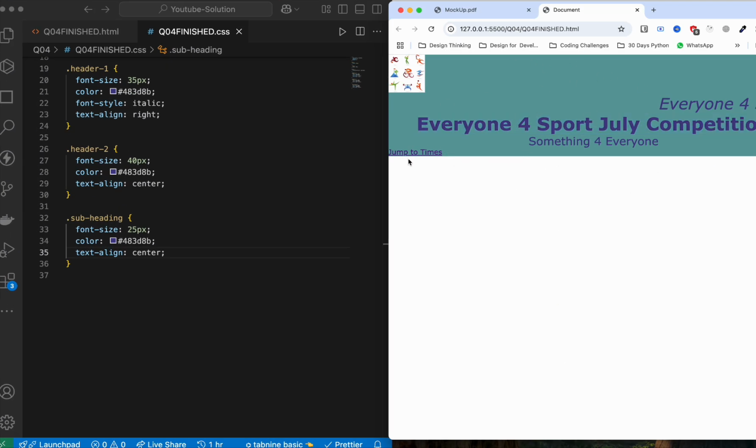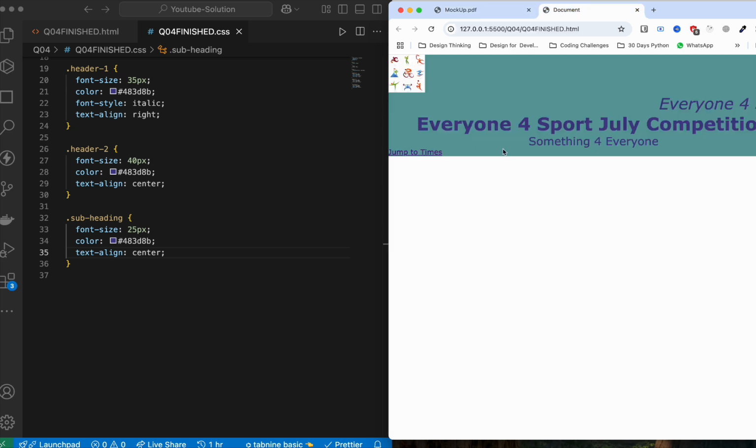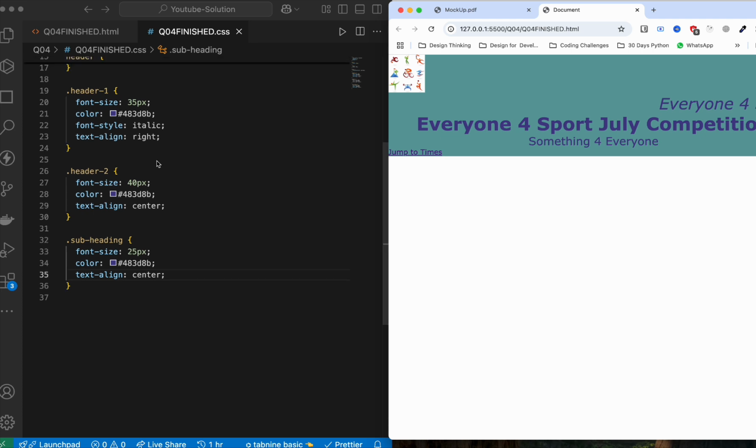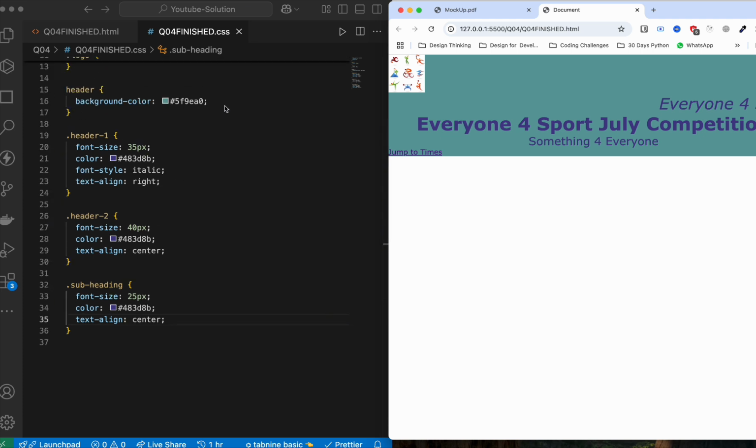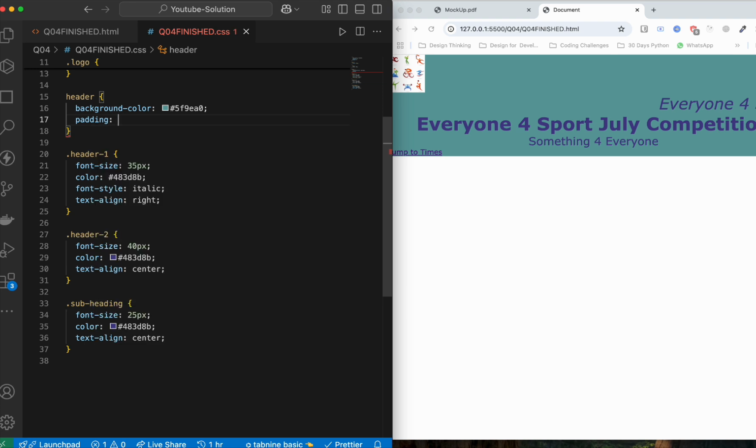It's done. Now if you want to see how it looks, it looks like this. Okay, so we also have to work on this, which is jump to this one. If you look at the logo, it's totally connected to this. Then I think it doesn't look good. So maybe in the header part, because this is part of the header, we can add some padding here. So when you come to header, I want to add a padding of 20 pixel, which will give space from both sides: top, down, left and right.